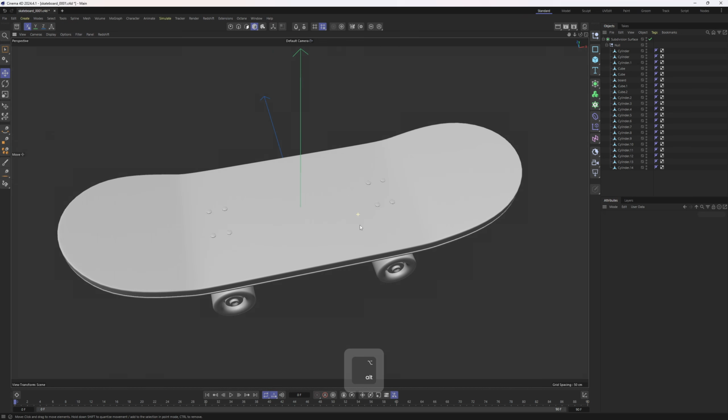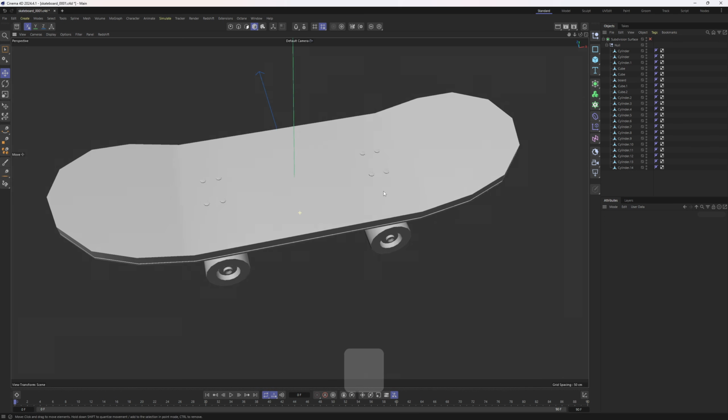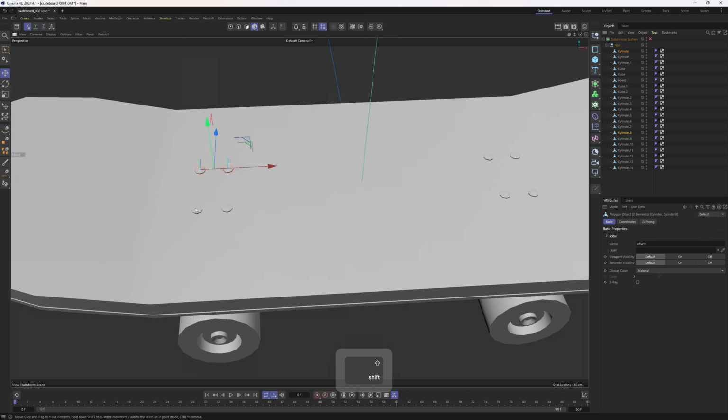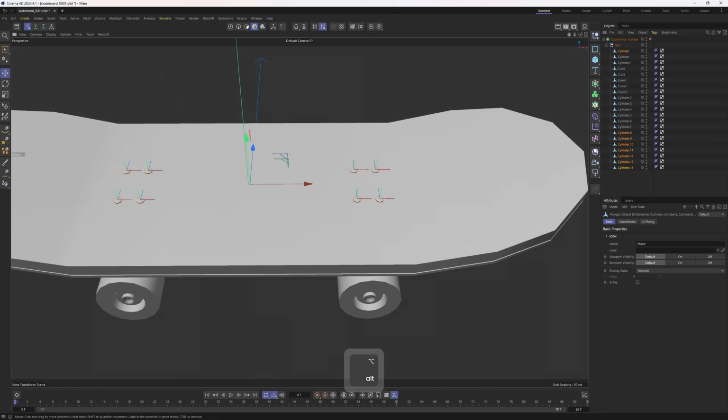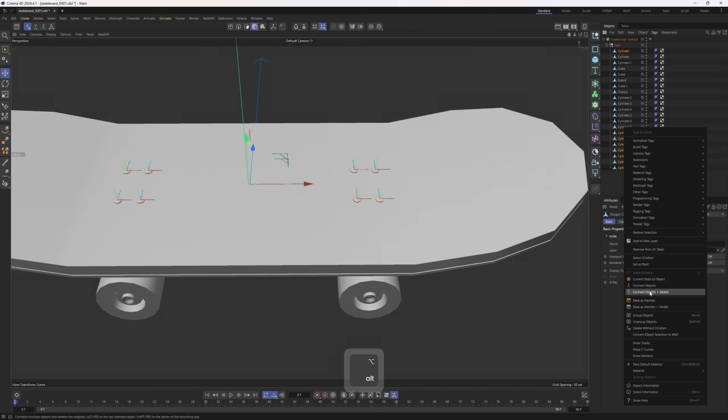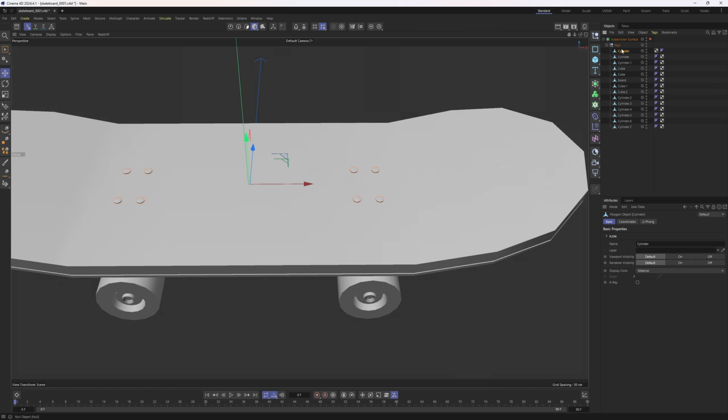Perfect. Next step, we can start to organize the object manager. Let's turn this off. Firstly, select these screws, hold down shift. I will come over here to the object manager, right click on these objects and click on connect objects and delete. I'm going to call these screws.